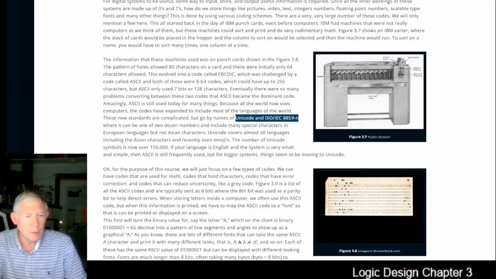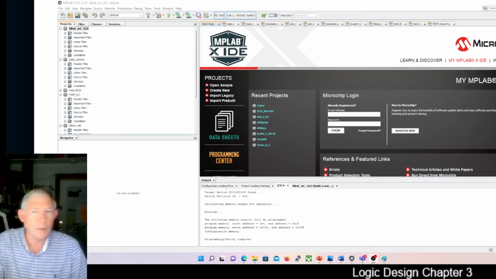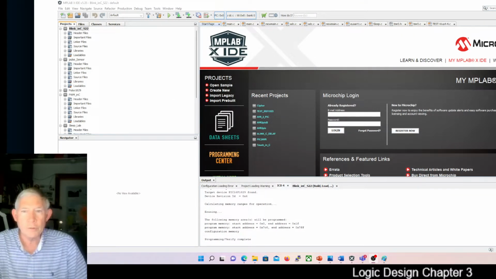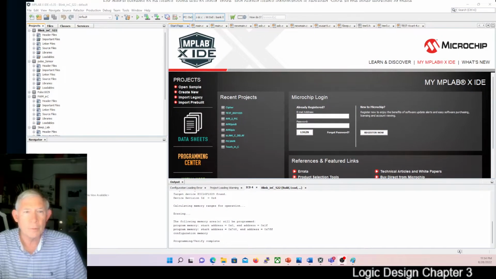Here's the integrated development environment. Let me turn this on. Okay, so here's the integrated development environment, and somehow I've got this off. Yeah, there we go. Okay, now you can see it.